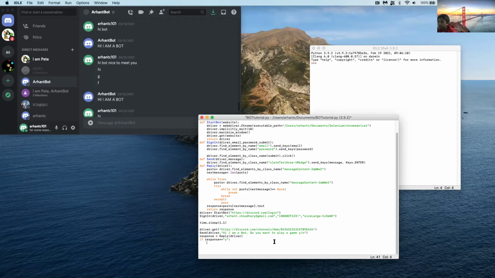Let's call our function, what should we say? Number. Okay, let's just type number and then pass driver to it, and else send. See how much easier it is now? You don't have to type that whole thing. You just have to type this small thing and say bye. See you later.